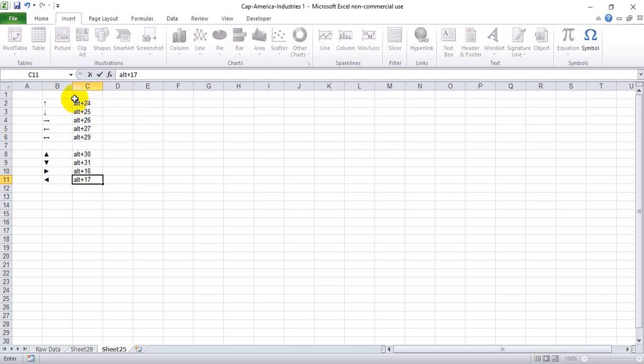And just to remember, you're going to have to press and hold the Alt key while pressing the 2 and the 4. The same is true for all these numbers down here. So press and hold the Alt key and then press these numbers on a keypad, and you should achieve these same characters.